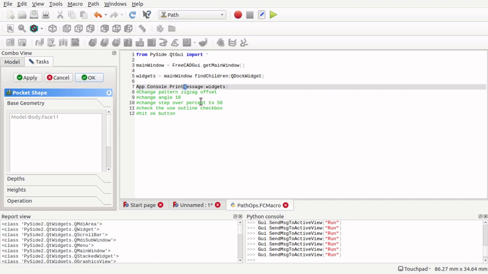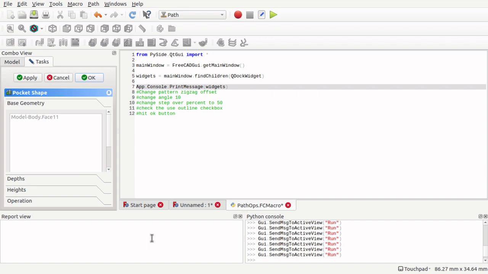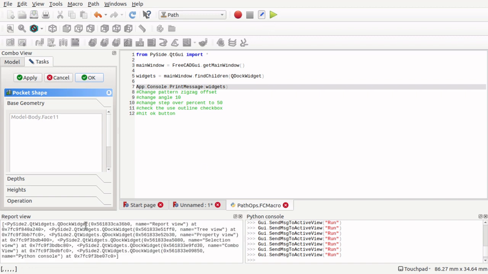Let's just change that to capital M and clear this, run it, and you can see we've got a collection here, and we've got tree view, we've got property view, we've got combo view, which we want.